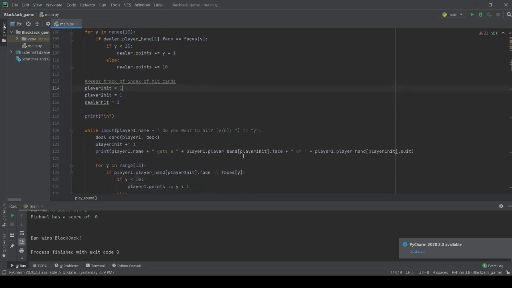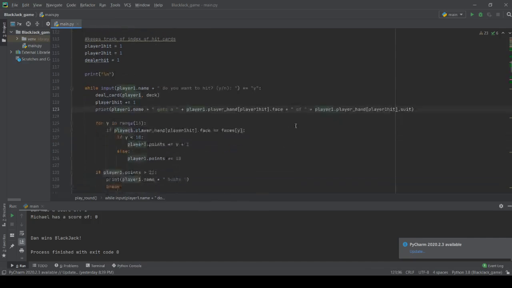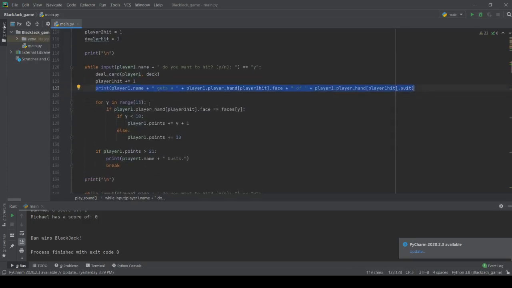And then we're going to use that as the index to print the value of that card. So it's going to print the face and the suit. So that's why you see player 1 dot player hands suit and face, and player 1 hit is in as the index. So this is going to print the value of the third card, the face and the suit.